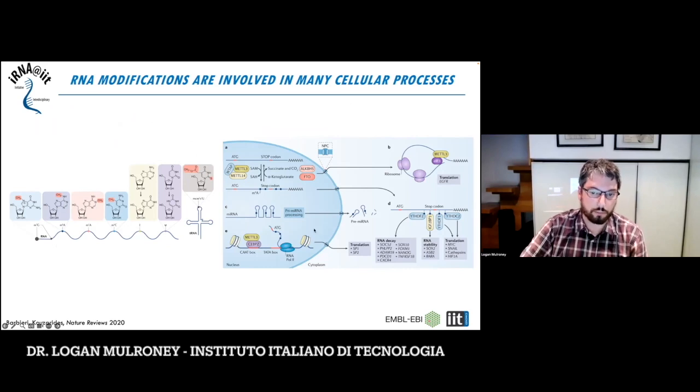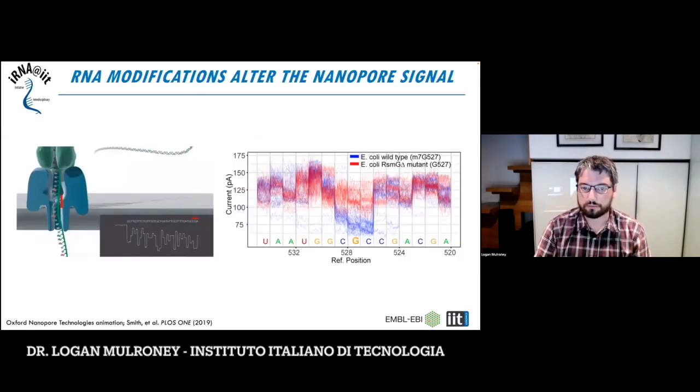And one of my favorite examples is in the microRNA LET7, where an M7G is required to break a G quadruplex in order to process that microRNA. And without the M7G, the microRNA doesn't get processed and it can lead to a disease state. And so understanding where these modifications are and what they're doing for the cell is something that we all like to study.